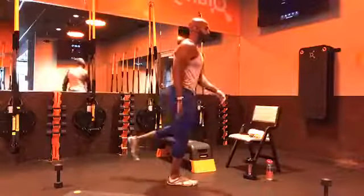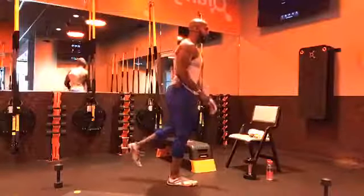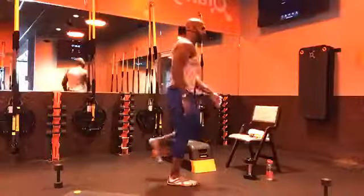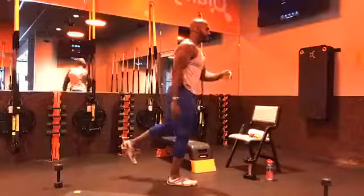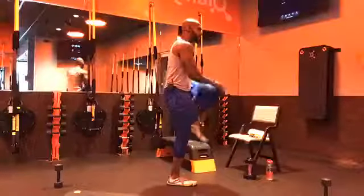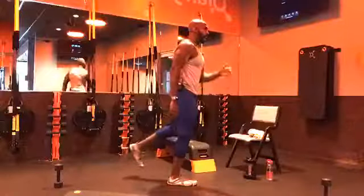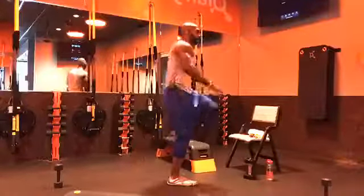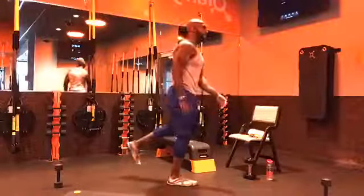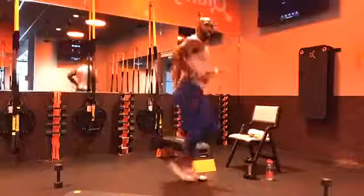Hug, extend. You can go at your own pace. I'm just giving you a sample. Hug, extend, tempo. Remember, eyes on one point. Hug, extend, take your time. Hug, extend, right to butt kicks. 1 minute.